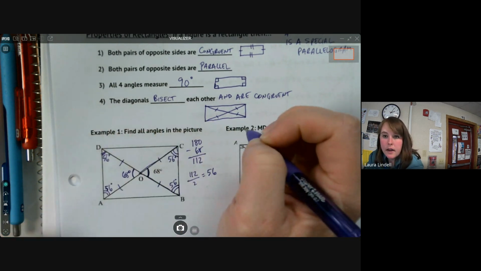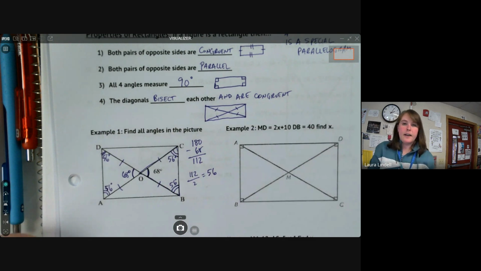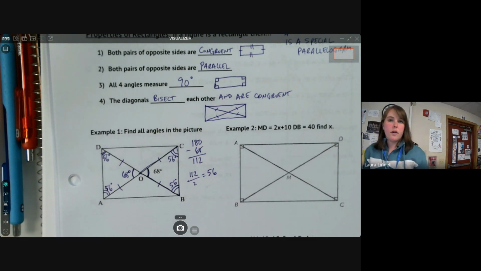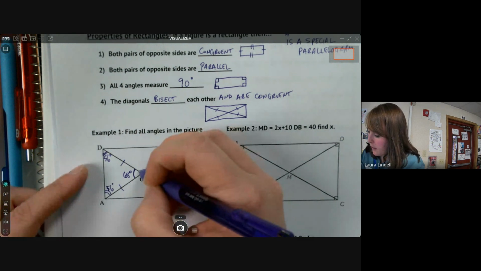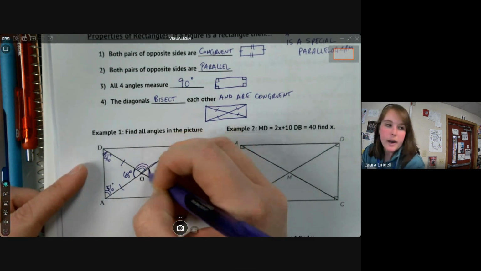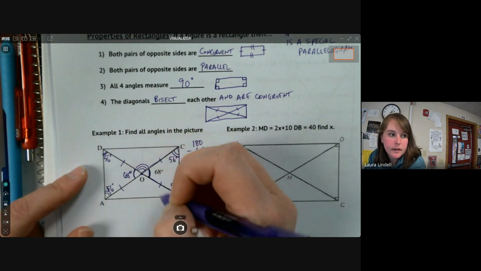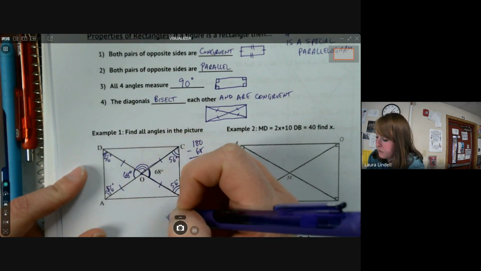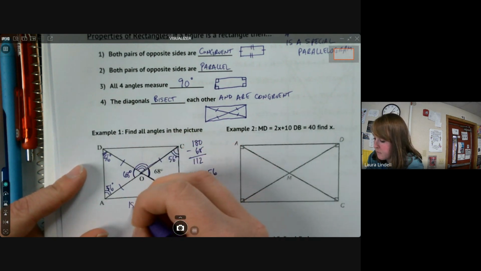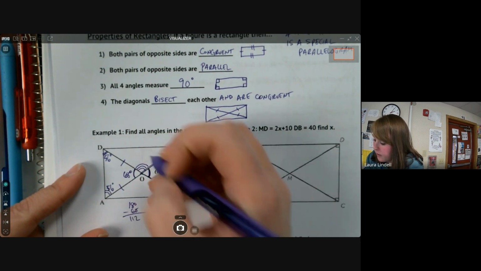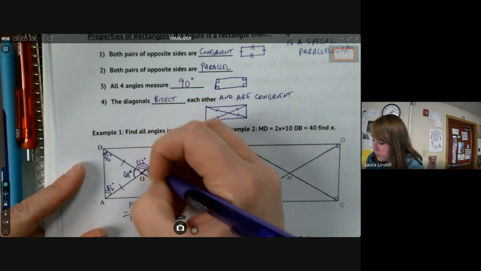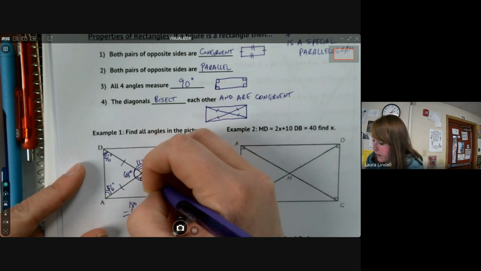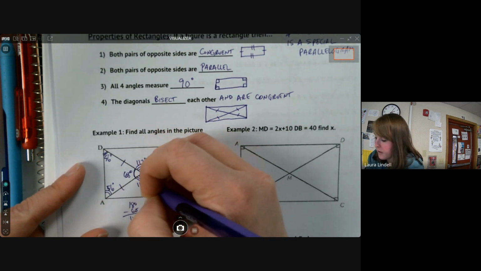All right. Now there's a couple of different ways that you can find your other corners. One of the ways is that you can notice that this angle right here adds to 180 with this one. So you could go 180 minus 68, which we've already done actually to get 112. And notice that this angle is also 112. And so then this vertical angle from it is 112 as well.